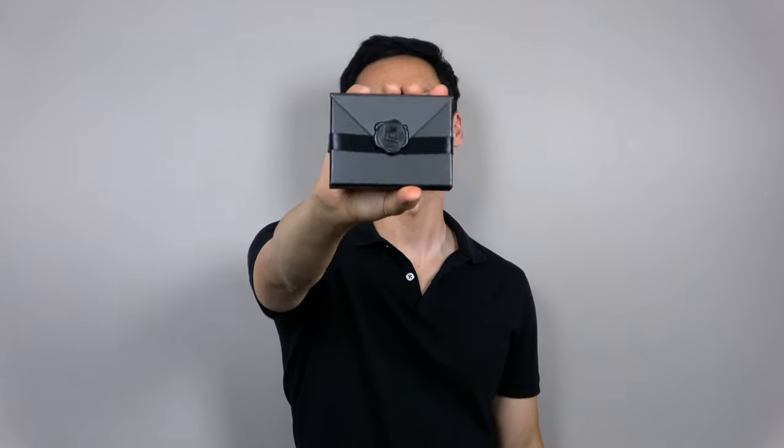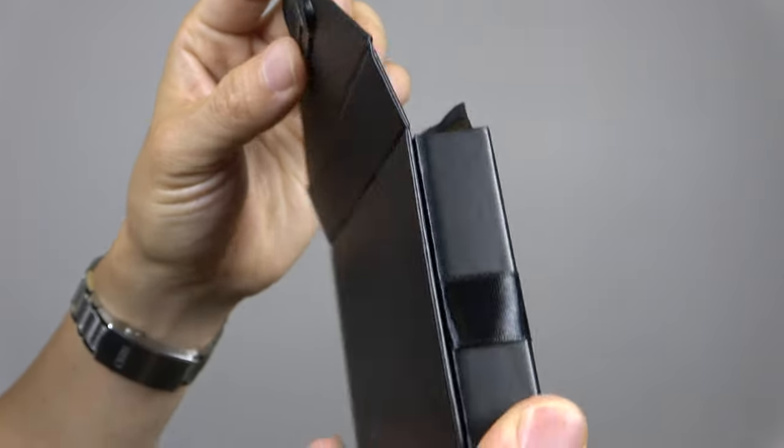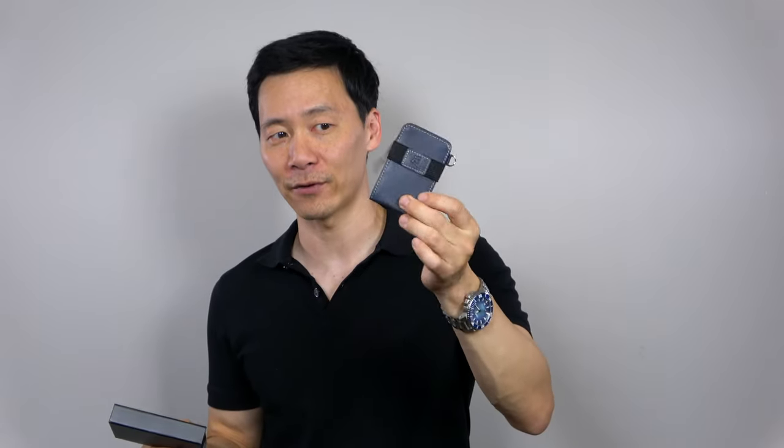If you have a few cards, this bifold works well. If you have a lot more cards, this bifold also works well. There are just too many shortcomings when it comes to the Mini 2.0. They come in very nice presentation, but in my opinion it's overkill. There's more thought that went into the presentation and the box it came in versus the actual product I bought for 75 bucks. I think I would be okay doing away with the fancy boxes and everyone getting back to what's really important — the actual product.